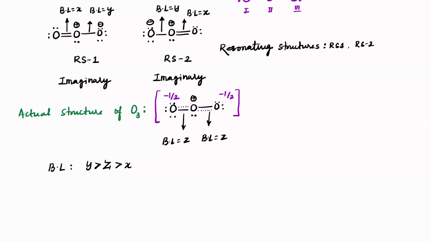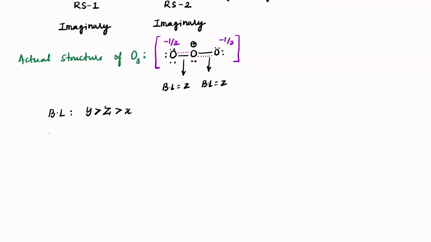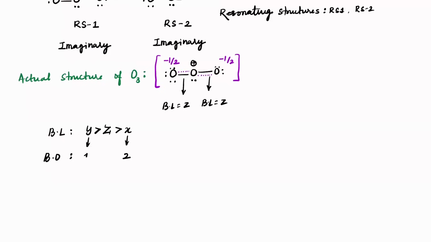less than y. So that means a single bond is the longer bond, a double bond is the shorter bond, and this bond is somewhere in between. And how much is the value of that? See, if I compare bond order, meaning the number of bonds, x means two bonds, there are two bonds here, and y means only one bond. So z is 1.5, somewhere in between. Sorry, this is the bond order. And you know that bond order and bond length are opposite to each other. So if the bond order is more, that means more bonds, the bond length will be less.